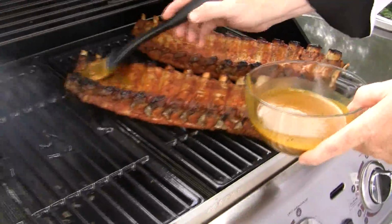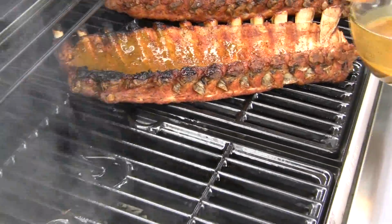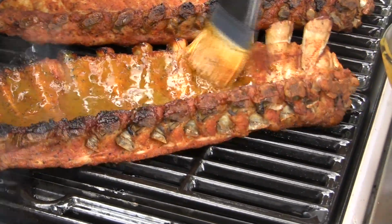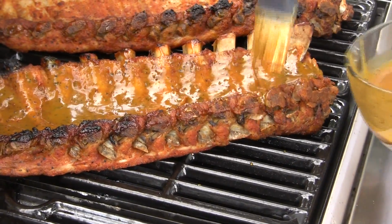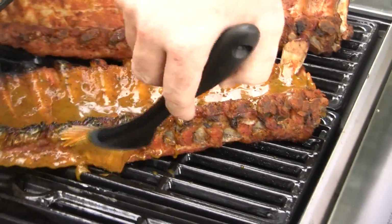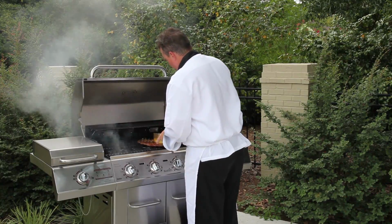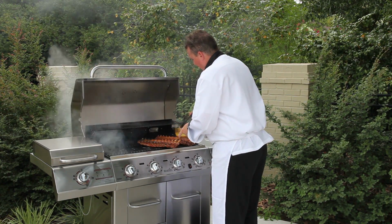This is the Charbroil mustard mop. Want to make sure we get the other side of these real good as well. As I explained earlier, this is an apple cider vinegar, honey. It's got some mustard in there, of course. It's got some oregano, some thyme, salt, pepper, garlic, onions. Got all kinds of flavors working. Get a nice thick coating on there.